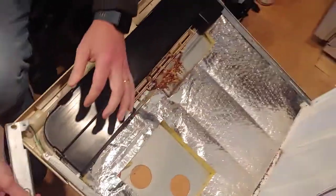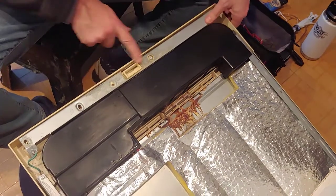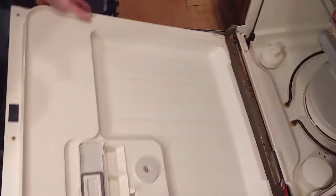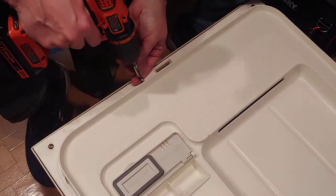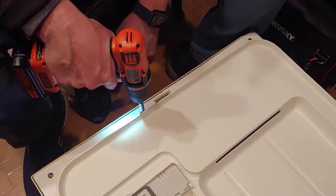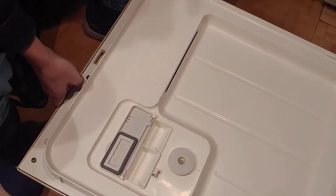Now showing how to put it back together — this folds back over and lines up with all the screw holes. One screw goes all the way through — it's one of the screws in the face plate. I left the wires in place so I didn't have to unhook them; just don't break those when taking it apart. Press it back into the shell, find your screws and your Torx bit. The last screw catches that plastic switch and the metal flange. Don't over-tighten these — it's always good to set your clutch.